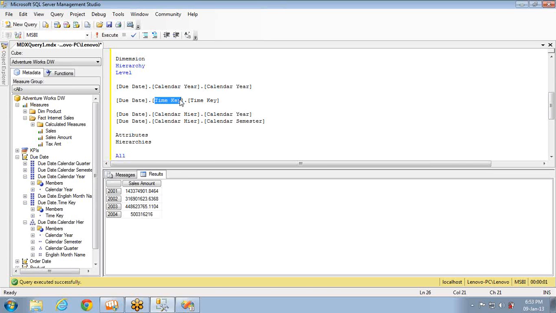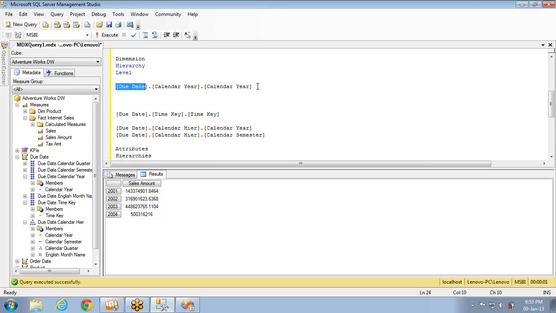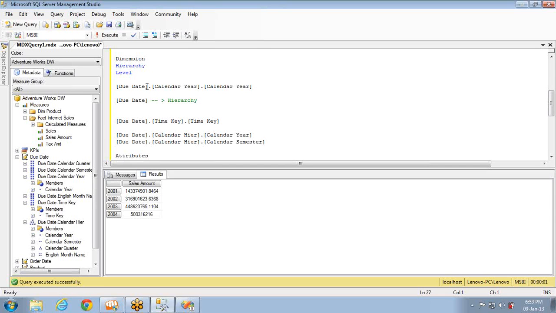So you have to keep in mind that the three parts of an attribute hierarchy or a normal hierarchy are: number one, dimension; number two, hierarchy; number three, level. So it's always good practice to write like this. The first part is the dimension. The second part is the hierarchy.